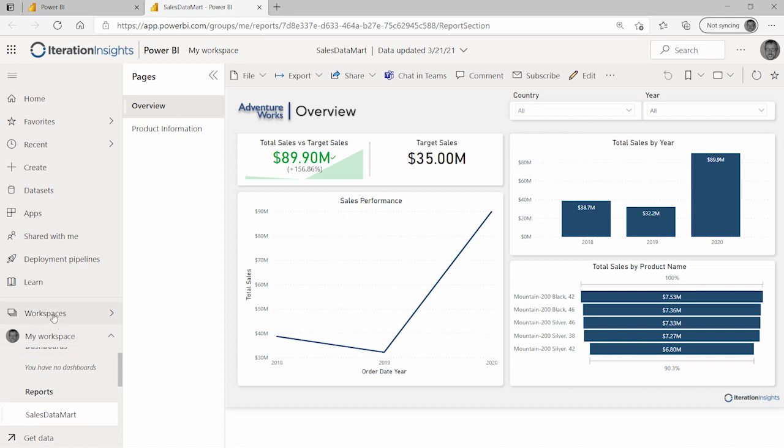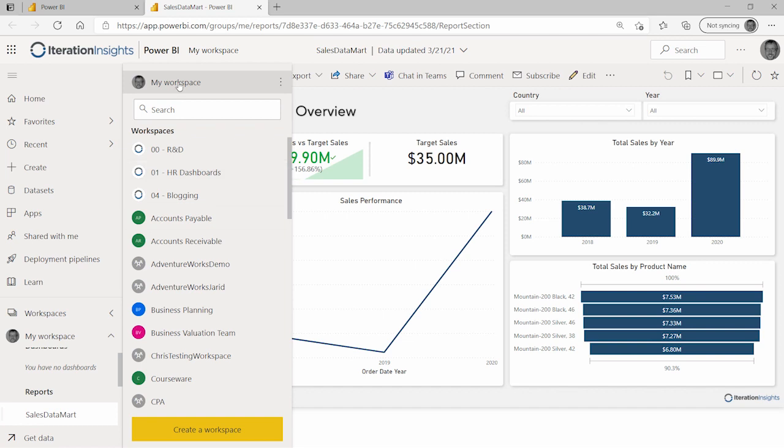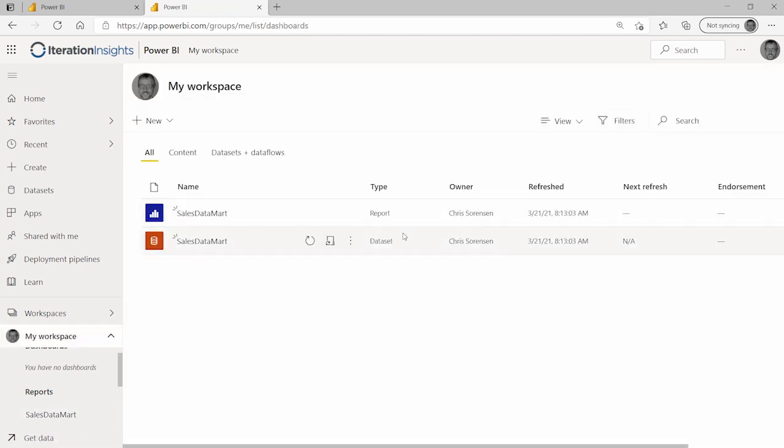I find a nicer way to see it, if you just want to see what's in it, is to click on My Workspace, go to the very top of this and click My Workspace, and you're going to get a little nicer listing of what is actually in my workspace. So as we start building objects up, they're going to show up in here. And we can see that I've got right now a report and a data set. Each of them is called Sales Data Mart, once again borrowing from that PBIX file's name. And then there's when the data was last refreshed. I don't have any refresh cycles set up on this yet, so there is no next refresh. But this is a summary of what is in my workspace.